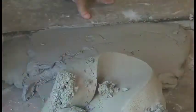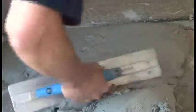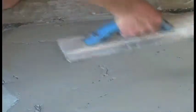When mixed properly, B1 will be stiff. Do not overwater in an attempt to make the product easier to trowel. This will weaken the bond and lower the strength.